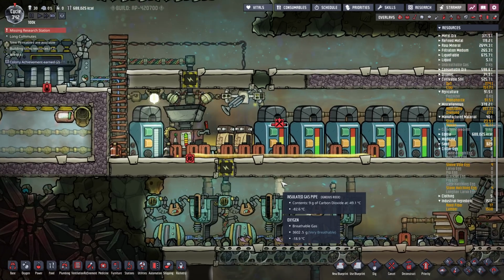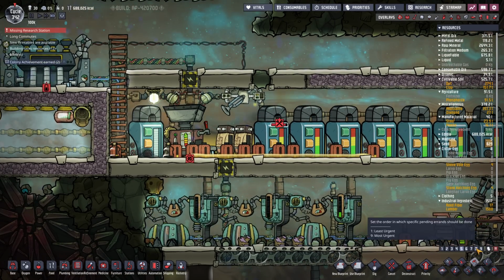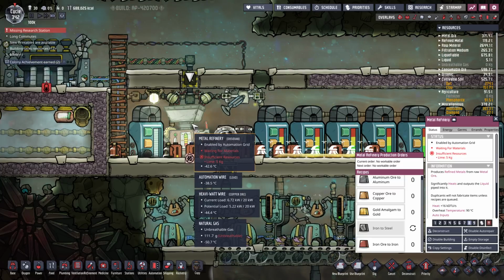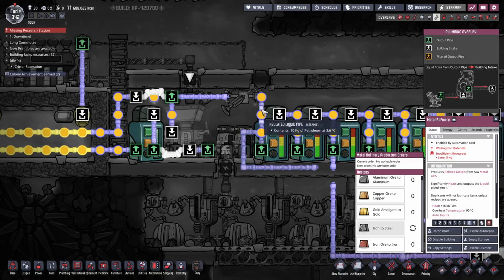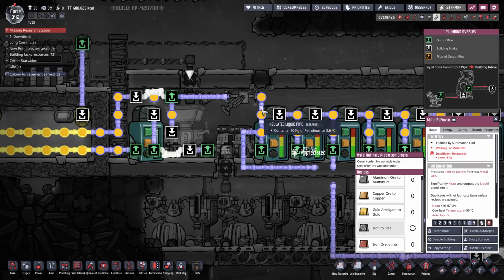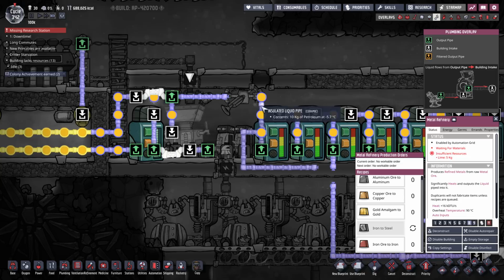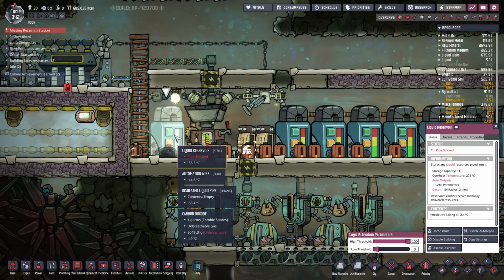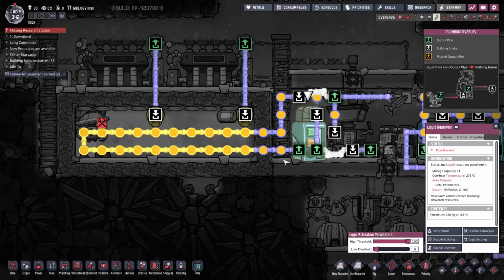Okay, something broke here. Something keeps breaking here and I'm not quite sure what it is. I'm not sure if it's petroleum. It might be petroleum freezing in here. Pipe blocked. What's going on here?